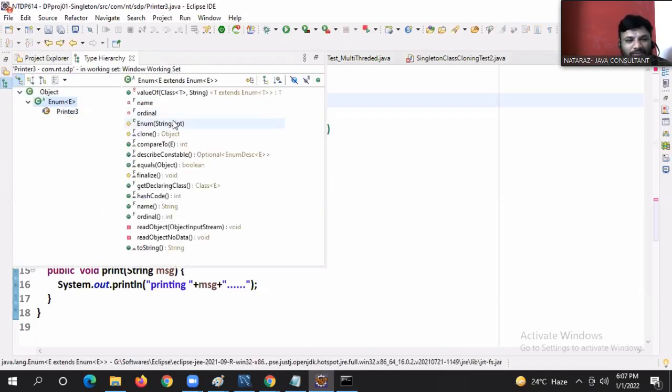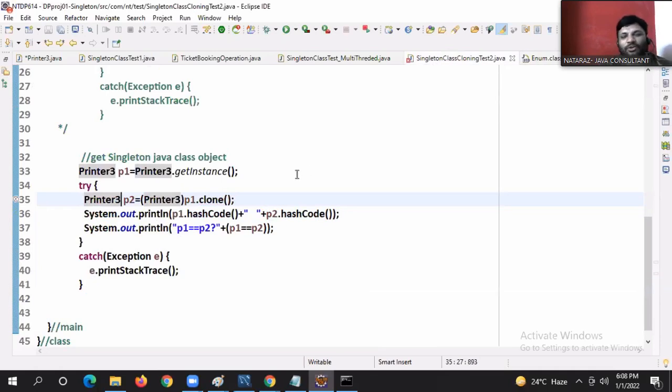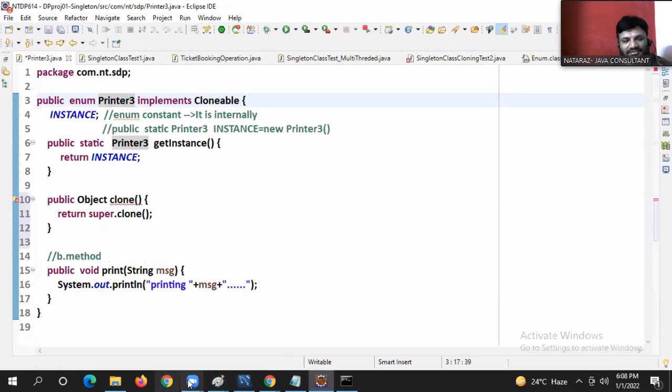Okay, now you go to Ctrl+click, F4, guys. The superclass is what? Enum. In this Enum, clone is there, but open that, it is there as a final method. Can we override final methods in the subclasses? No. So you try any dance here, direct or indirect. Is cloning allowed or not allowed? Not allowed.